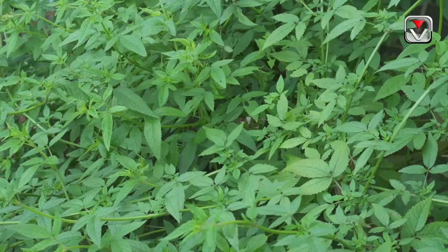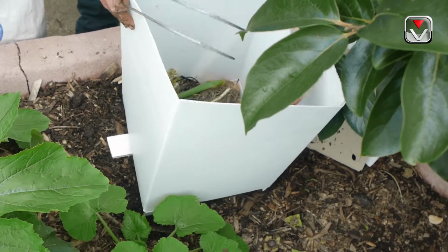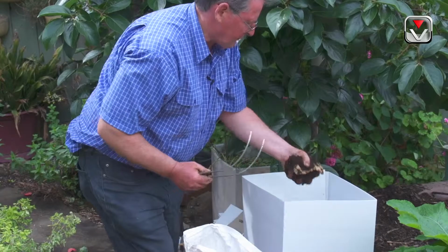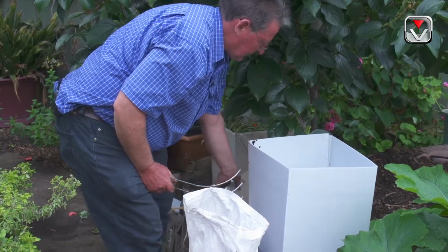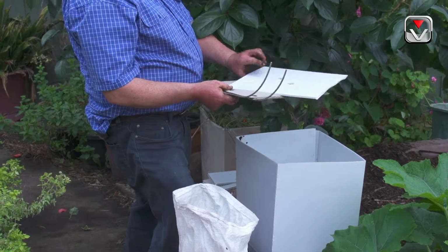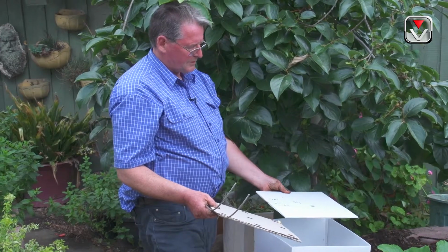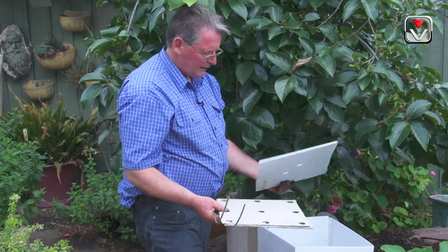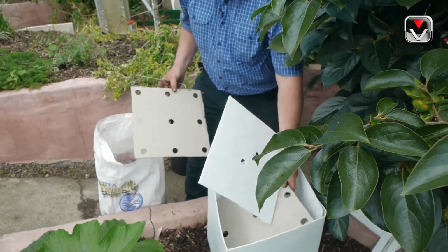And we're going to take some of those lovely coffee grounds that we collected from the coffee stall, and we're going to sprinkle that on top. If you've got some wood shavings, it's a good idea to use some wood shavings as well. And then as you saw when we were making the lawn clippings, we only used the plastic sheets with the holes in them to do the lawn clippings, because we want that to work very fast. We want to save the water. But when we're doing kitchen scraps, we use cardboard dividers.